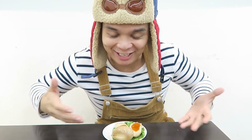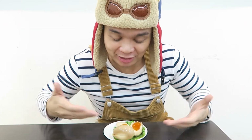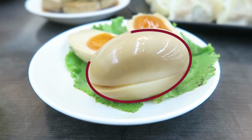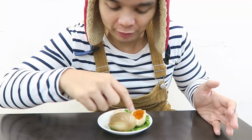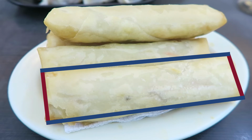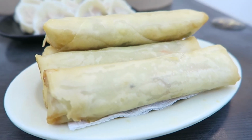We've also got some tasty eggs. Now, what shape are these eggs? Take a look. It's got a round outer shape over here. And it's a lot longer than a circle, so it's an oval. Yeah, it's an oval. Good job. This restaurant also has these tasty spring rolls. Now, what shape are these spring rolls? They have 2 long sides and 2 short sides. These are rectangles. So they are rectangles, right?